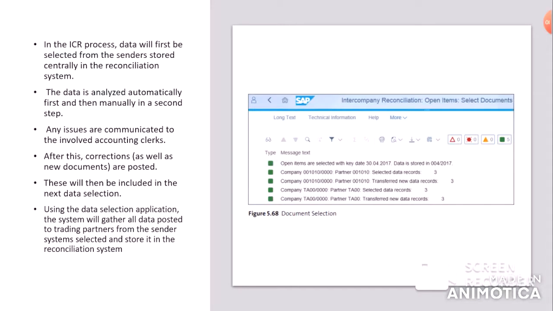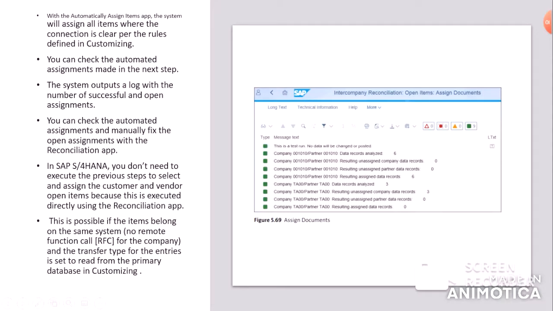In the first step we select the documents which need to be reconciled, and in the second step we assign the documents based on the configuration. If any documents match the assignment configuration, they will get automatically assigned.